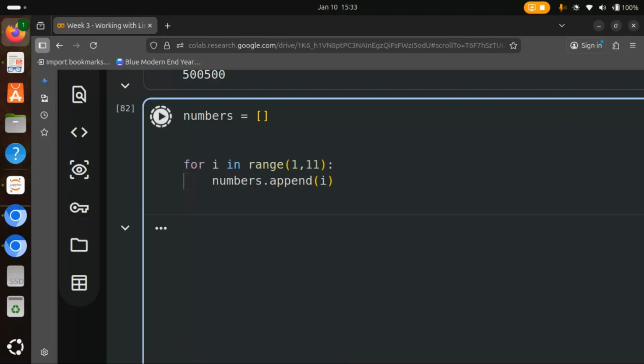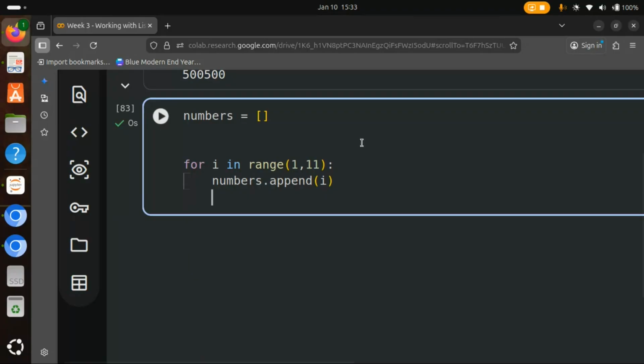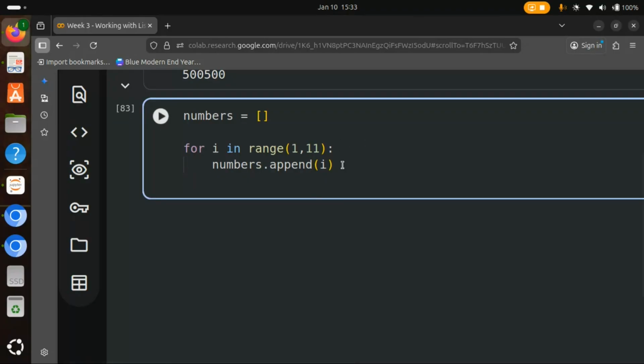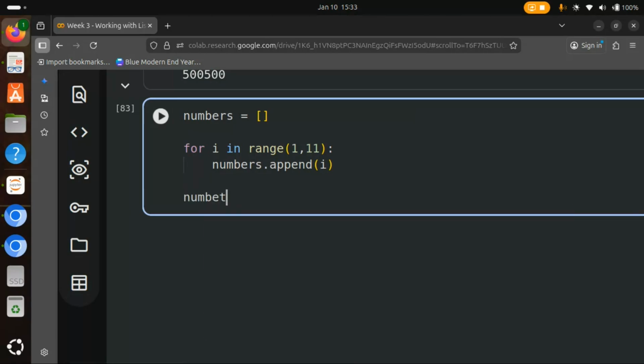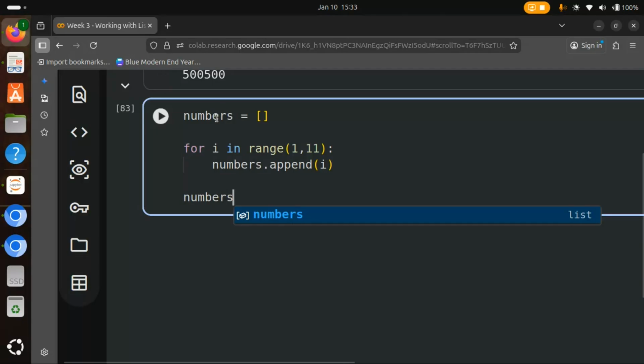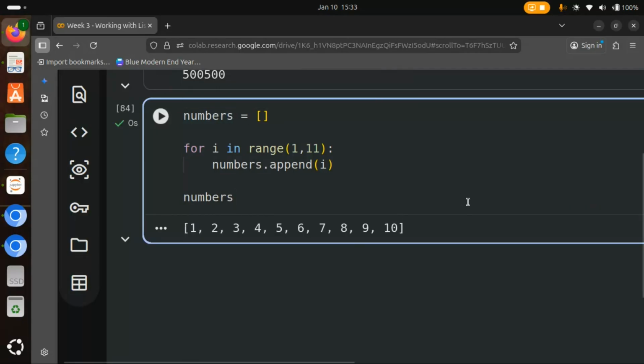So here, if I run this, nothing will get printed out, because what I literally did was say, okay, for each number in this range, for each value or for each element in this range, what should it do? It should append the element to this, so it will add it to the list. So the numbers list has now been increased, but we did not print the numbers to see. Let's print the numbers list and see what it looks like. Remember that it was empty, but here see what it will give us. It will give us a list of numbers, right?